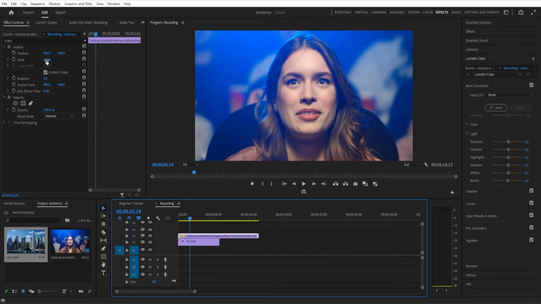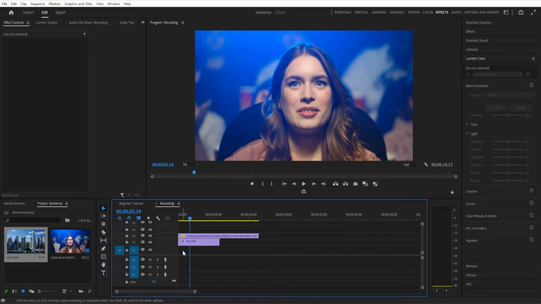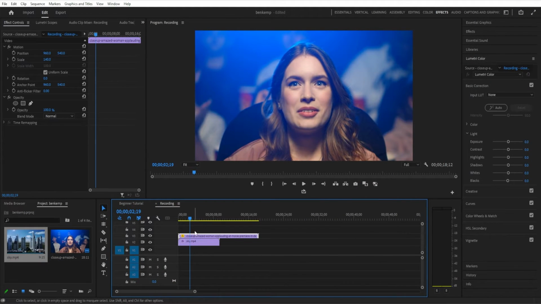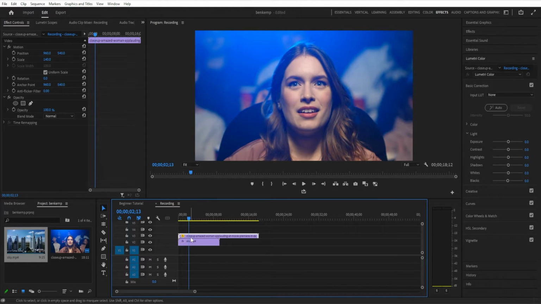Now notice how I have 3 tracks here, video track 1, 2, and 3, so I've got my background layer as 2. I've got my portrait layer as 3, and then on the bottom we're going to fill that in with a color at the end. But don't worry, we can always arrange that after. So on the top layer, we're going to first set it up for our effect.